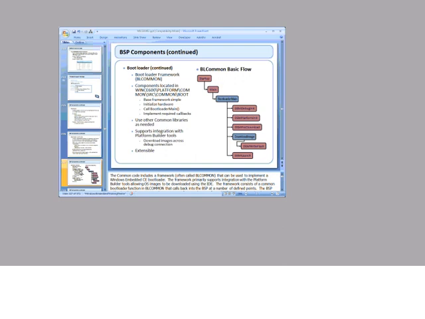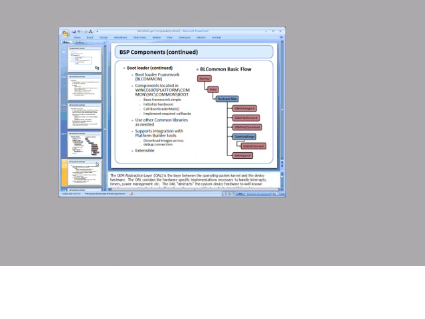Okay, so we'll talk about BL Common and how BL Common is used and how it can save you a lot of time. You could actually point out that BL Common is just one aspect of creating a production quality BSP, using code that has a lot more runtime on it, promotes a modular approach, those kinds of things. So talk about how BL Common is used, and again we use the colors here to show who's developing what and that kind of thing.